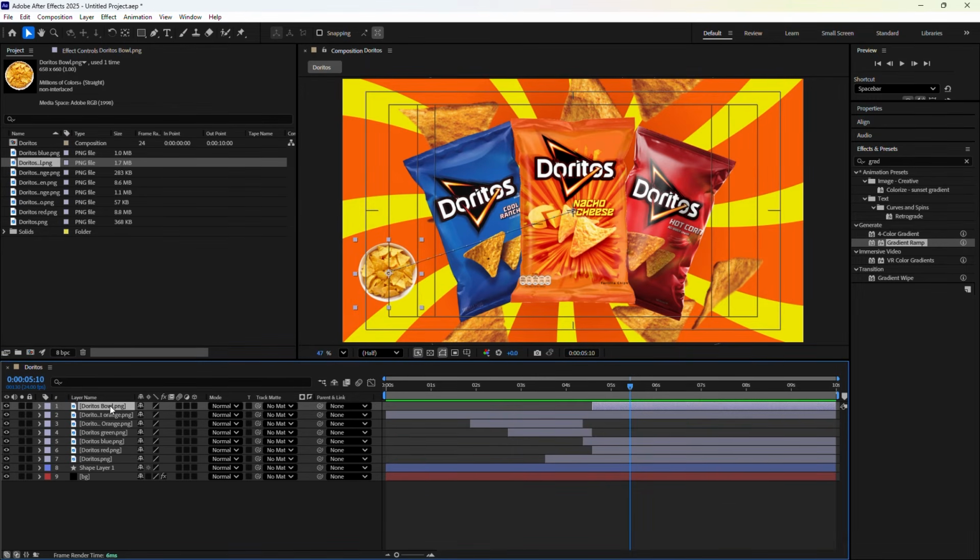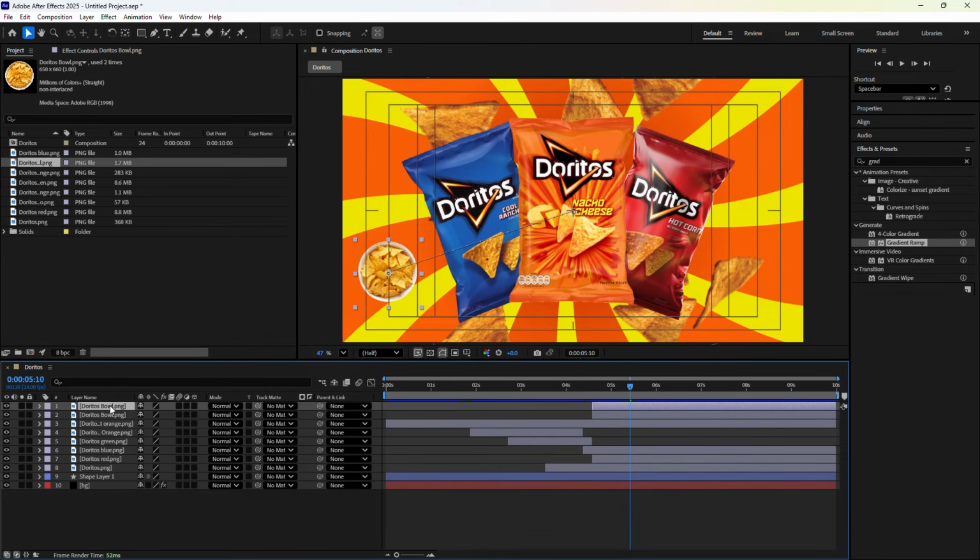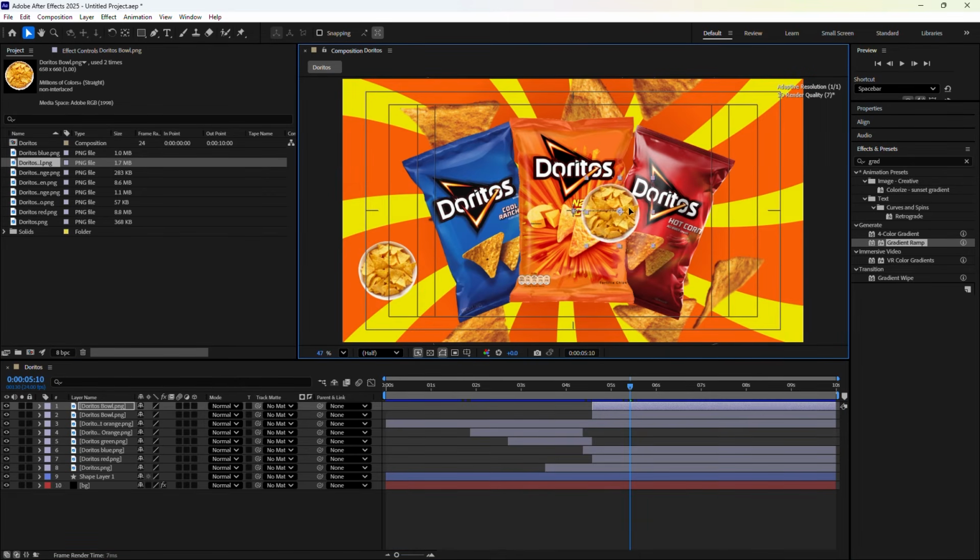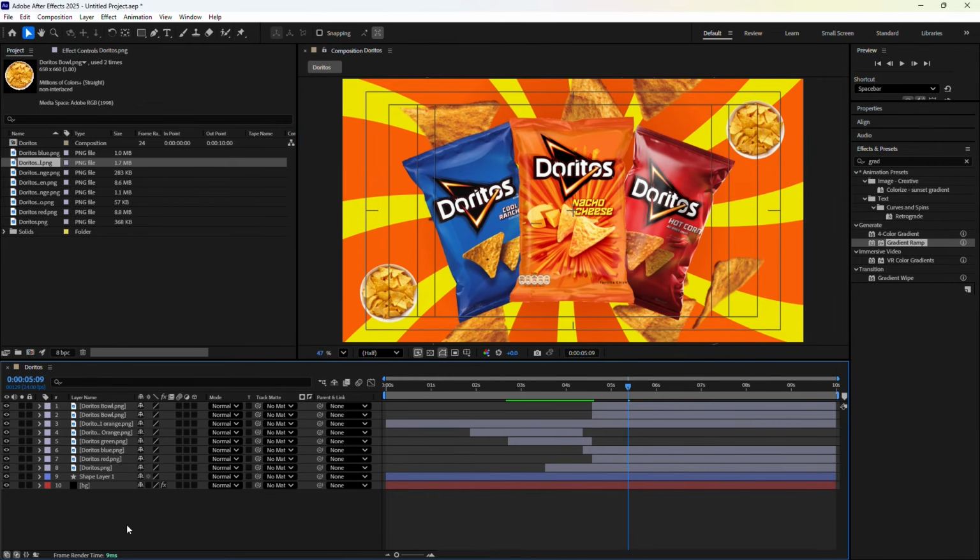For duplicating, click Ctrl-D. Change the duplicate bowl position in the opposite direction like this. If we check the animation, two bowls of chips pop up suddenly. I also want to add a rotation to the bowls around the chips packet.